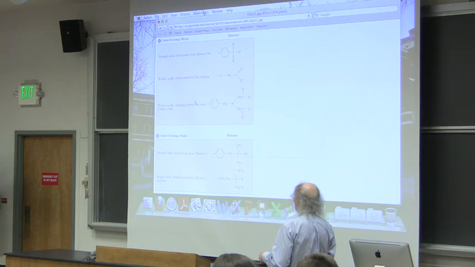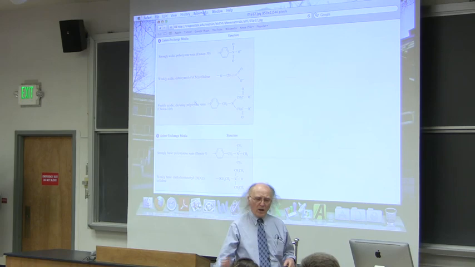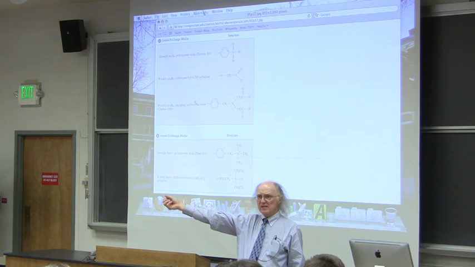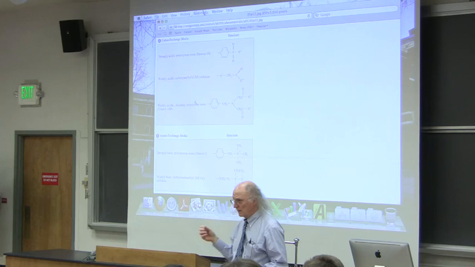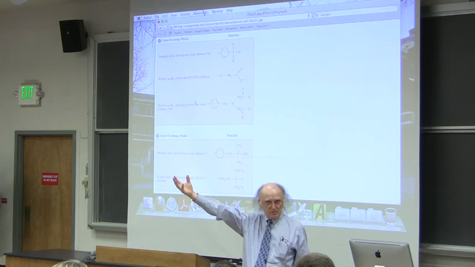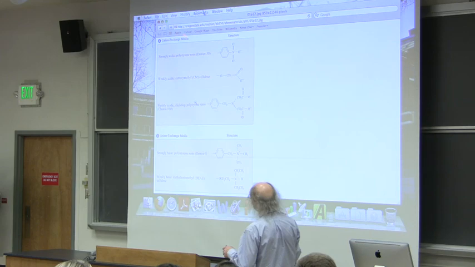Okay? Well, this always confuses students. I want you to be careful what I have to say here. The material that's there is negatively charged. When we start it out, it has to have a counter ion. And the counter ion is going to be positively charged. So if I had something like this, the counter ion would be a sodium. I'd have sodium attached out there to start with. When I add the buffer, the sodiums are going to get washed away. I'm going to be left with this negative charge. Does that make sense? The reason I say that is this process is called cation exchange.